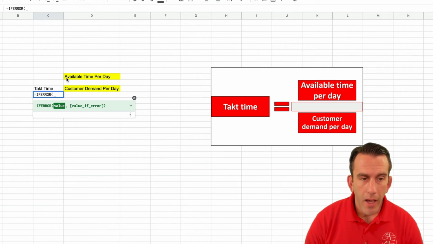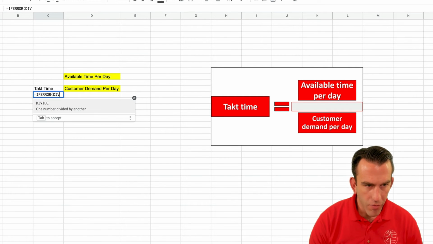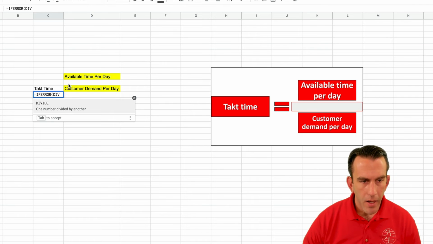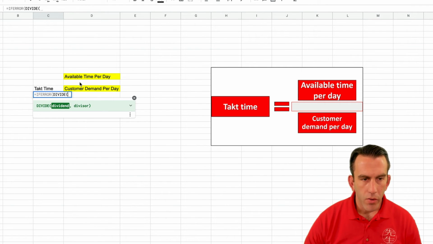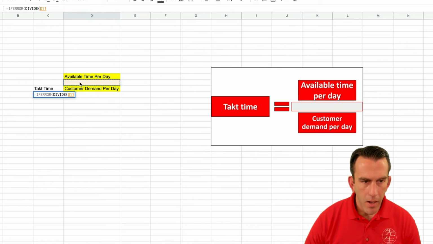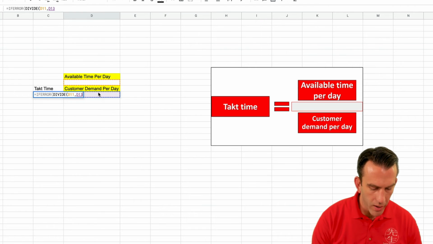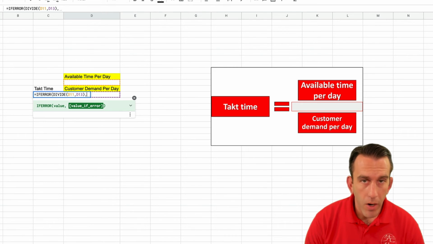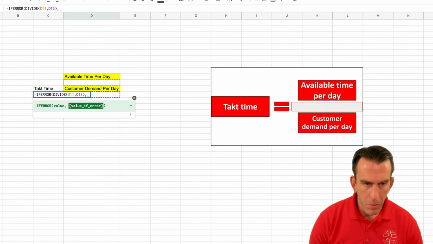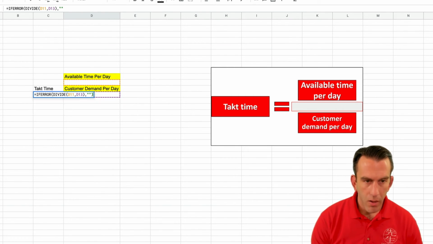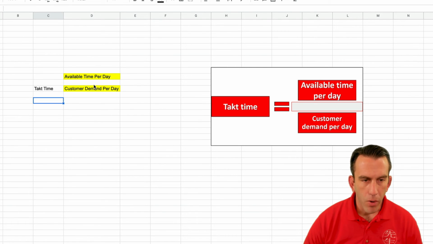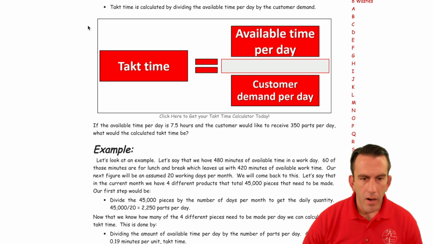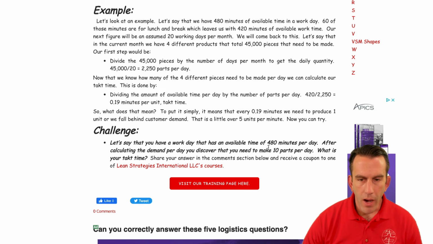And to do that, we're going to use another divide formula, and we'll just select that. And we're going to say divide D11 by D13, and then we'll close this. And then we're going to put our comma in. Now it wants to know what it should show if there is a div error or there's not data in there and it can't divide. And for that, we just want it to be blank. So we're going to put double quotes in, and we're going to close our bracket out, and we'll close that formula off.